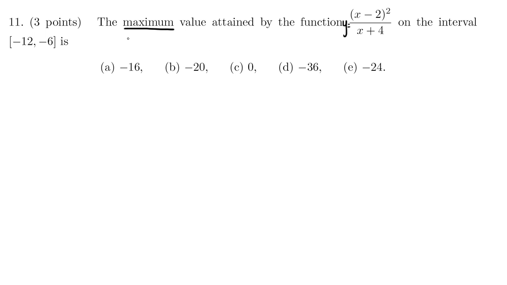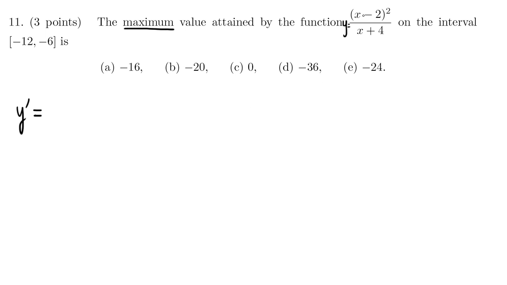What is the way we find that again? Well, we're going to take the derivative. We're going to set it equal to 0 to get our critical numbers. And then we're going to find the y values of the critical numbers as well as the y values of these endpoints of the interval. And then in that list, the biggest number will be the maximum. It sounds complicated, but when we do it, you'll see it's not that bad.